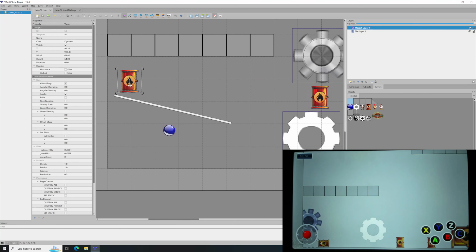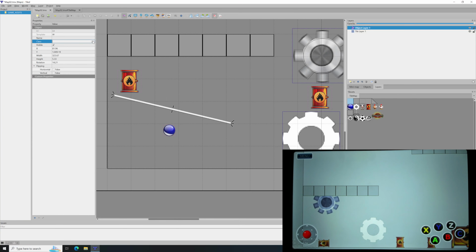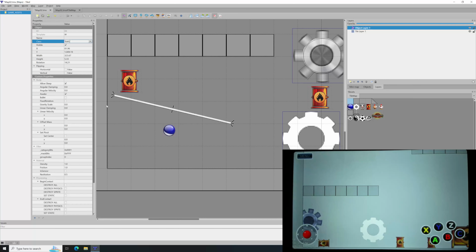So let's move this box here for a test, and we're going to change that into a static physics, this part here, and we'll change the friction of it down to 0. So that means when this barrel connects here, it should slide down here.